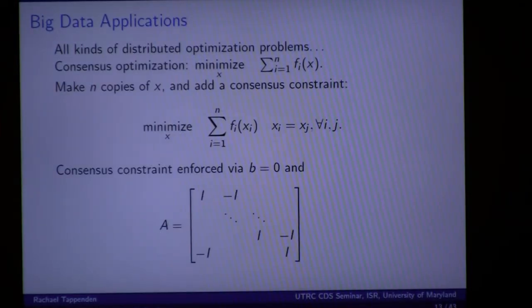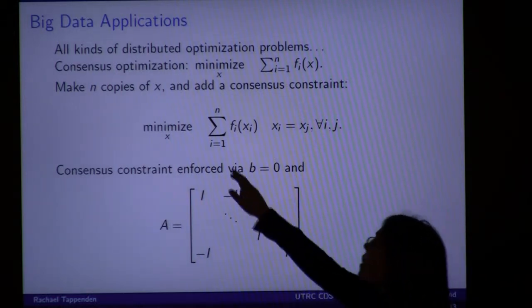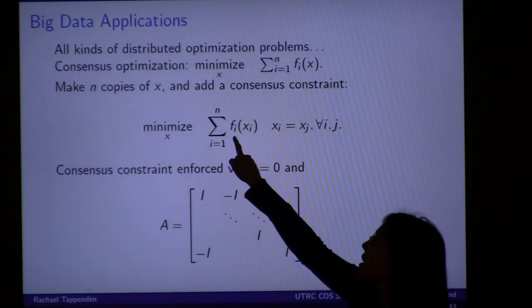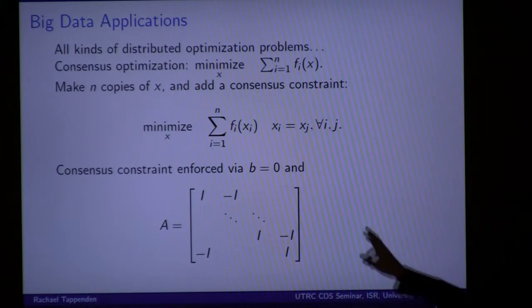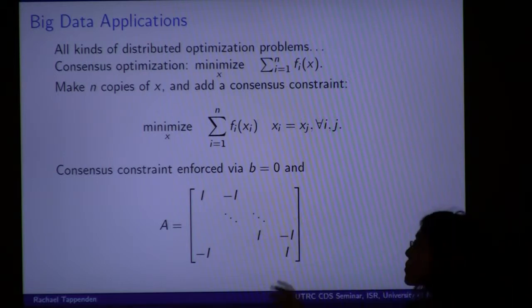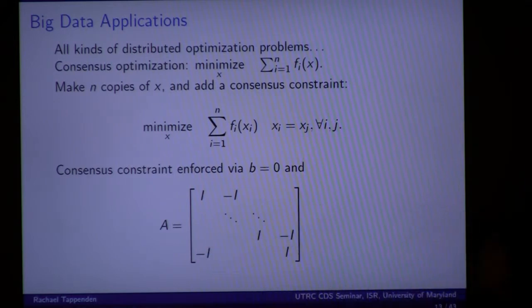Okay, so I just wanted to talk about another big data application. Suppose I had the following kind of distributed optimization problem. It's a consensus optimization problem. I want to minimize some function: I have a whole bunch of functions fi, I have n of them, and they all depend on a variable x. What we could do, based on the previous 2 slides, is make n copies of x. Then we would minimize this objective, each function fi depending on its own xi, with a constraint saying xi has to equal xj. I can write this constraint in a nice way as Ax equals b, based on this kind of structured A, choosing b equals 0.